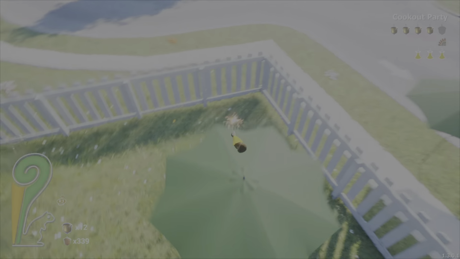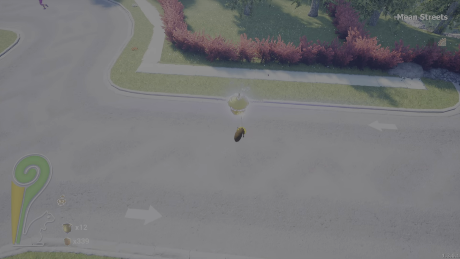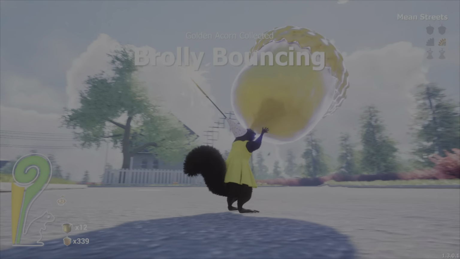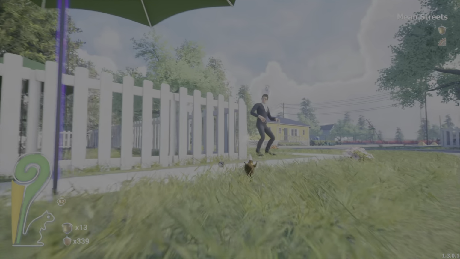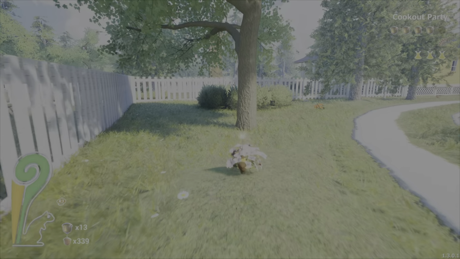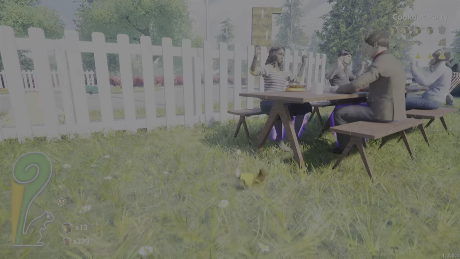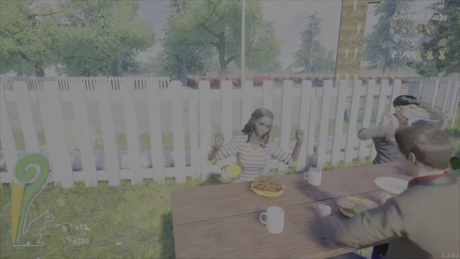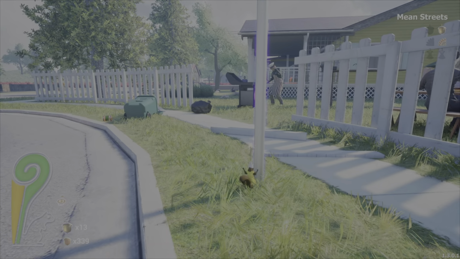Come on. Yeah. That's it. Golden acorn. Totally bouncy. I'll fight you. I have a gun. Hey. Leave me alone. One guy said, here's my birdie. Oh, your birdie? It's fine. Alright, I don't have any rings.